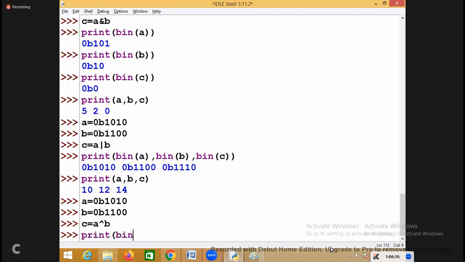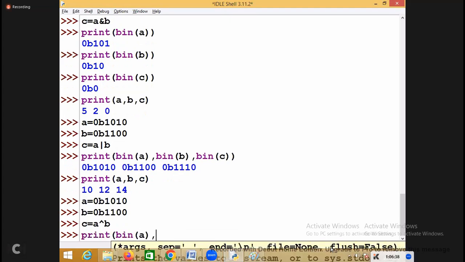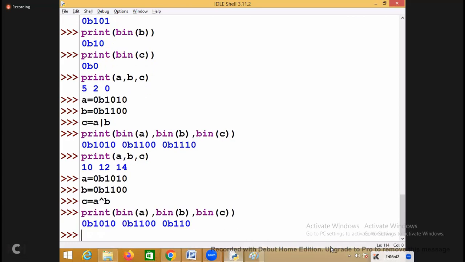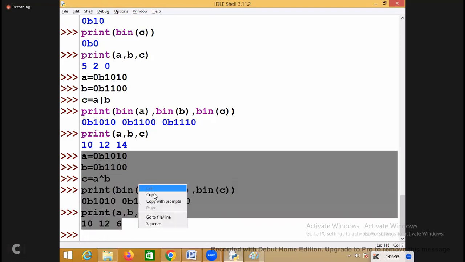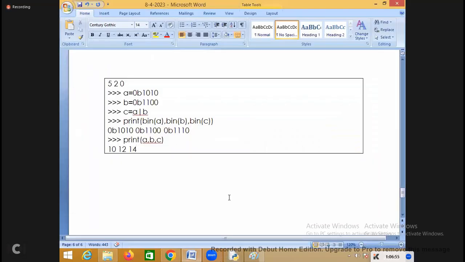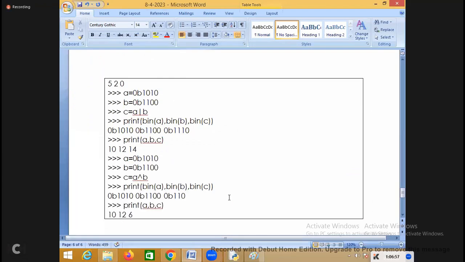So print binary of A, binary of B, and binary of C. That gives 0110. You can print A, B, C directly: 10, 12, and the other value is 6. This is the exclusive OR operation.